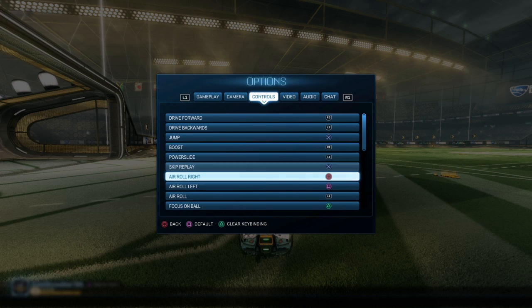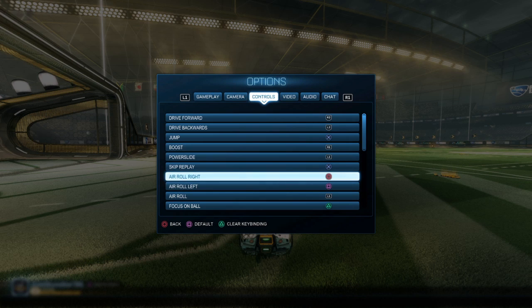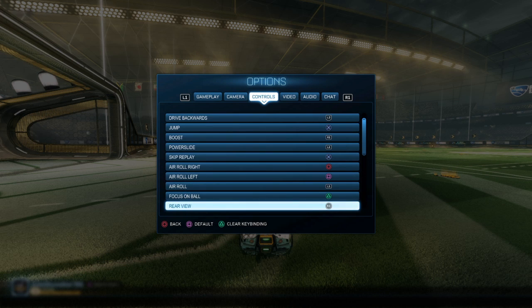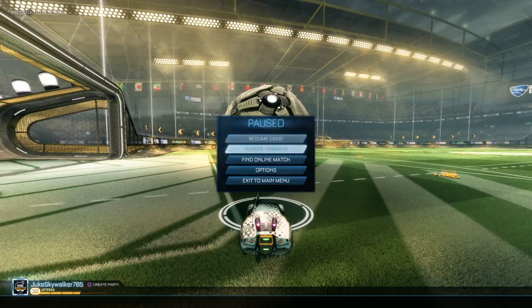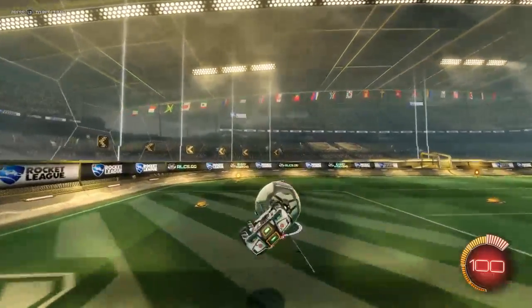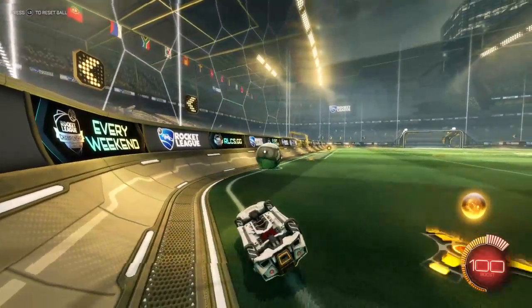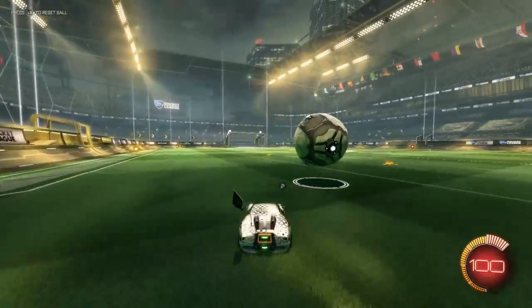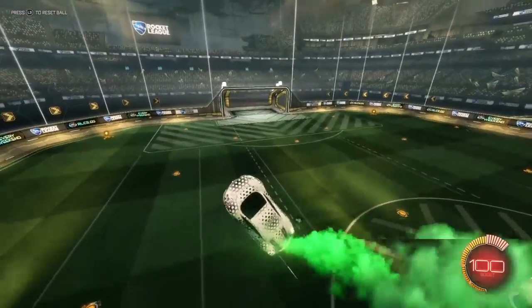So while I'm explaining this, why I have air roll left on square is because it's to the left of X, where my thumb usually is residing. Air roll right is circle because it's to the right of X, of course, and I feel like that helps me out so much. Just because I can really, almost without thinking, air roll whichever way I need to, like last second. So say I go up for an aerial, I miss it just last second, boom.